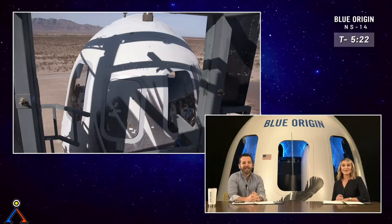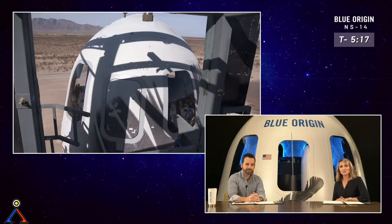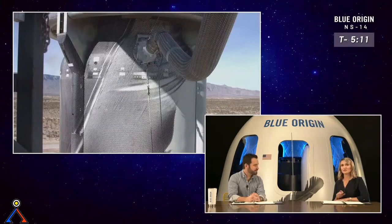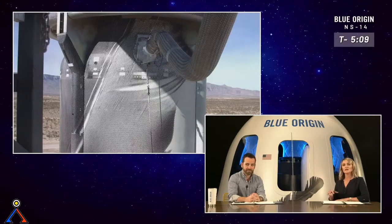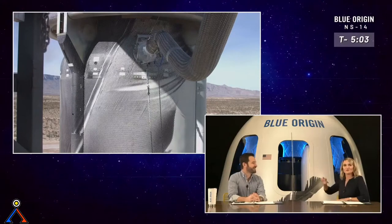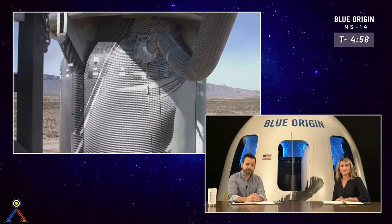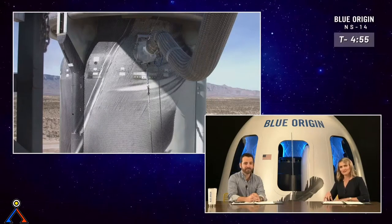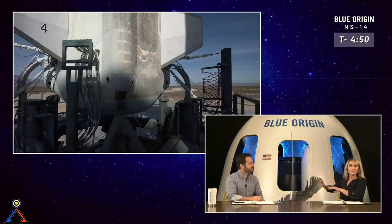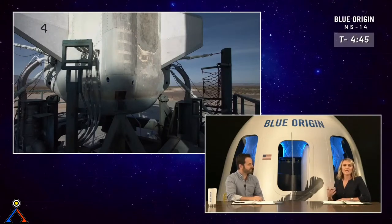There will be push-to-talk capabilities in each seat. There will be speakers to hear mission control throughout the flight. There will be environmental systems, including a cooling system and humidity controls to regulate the temperature inside the capsule. But in particular, that's also going to prevent these big, beautiful windows from fogging up during the flight. We're also testing a crew alert system at each seat, which has important indicators to take you through the entire flight as an astronaut. And last but not least, you've seen in there the white acoustic paneling. That's to dampen any engine noises or any sorts of other ambient noises.